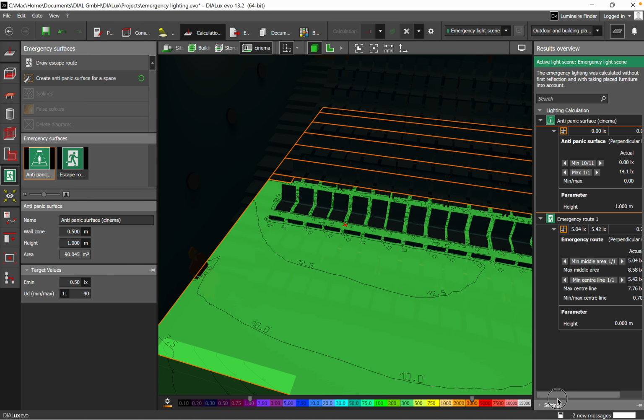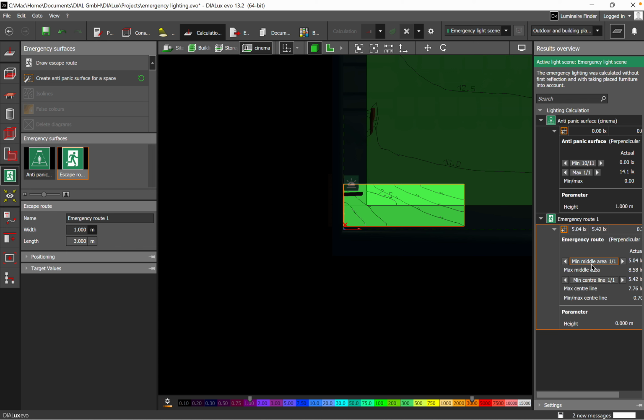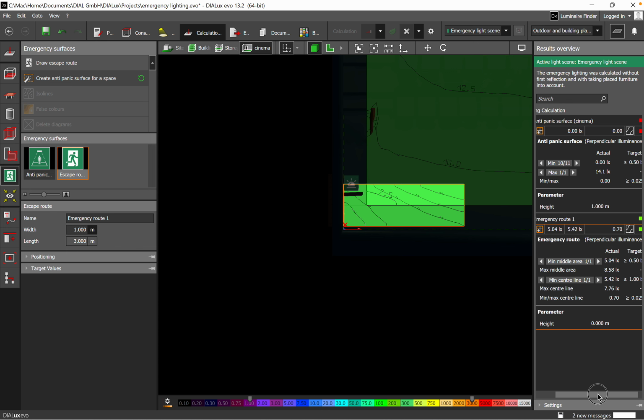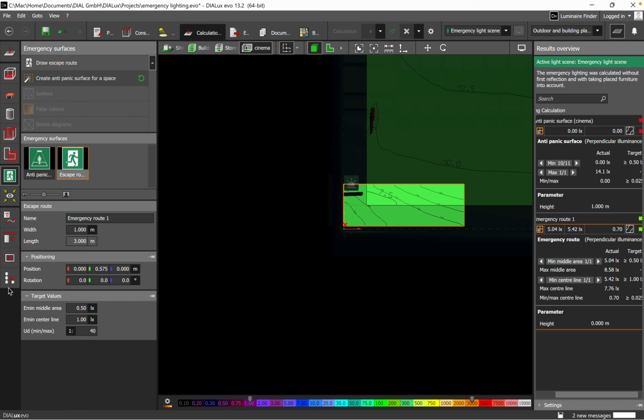It's just the middle area, and then the minimum central, so that you have the minimum values. And it's important, because besides the minimum display, you also see the target values. So here, one of the target values, you have the minimum middle area, so you have two areas in case of escape route, and a minimum central line.